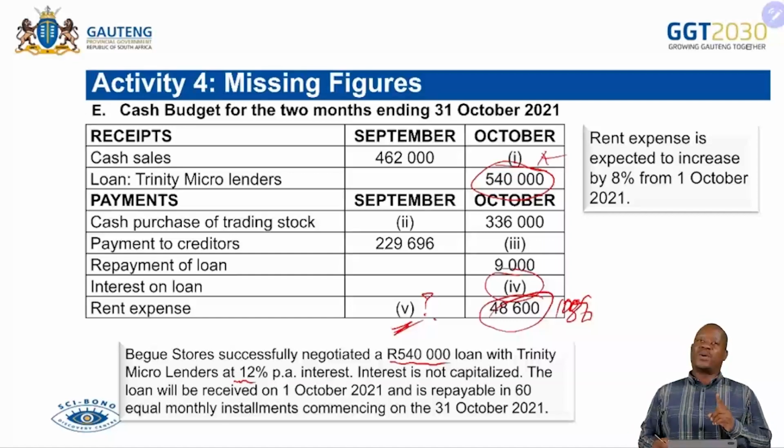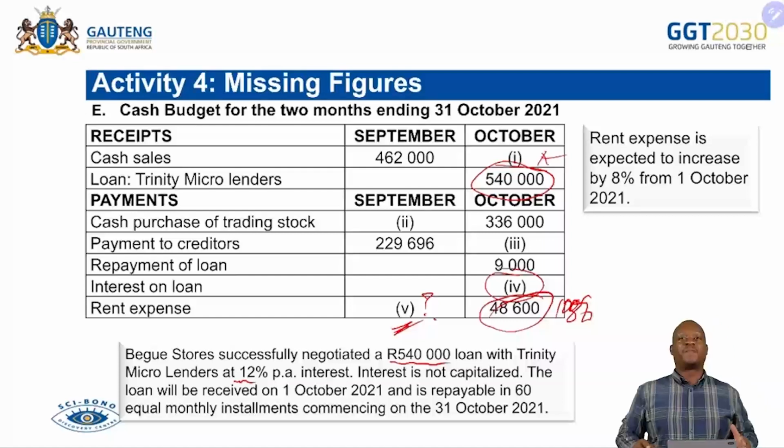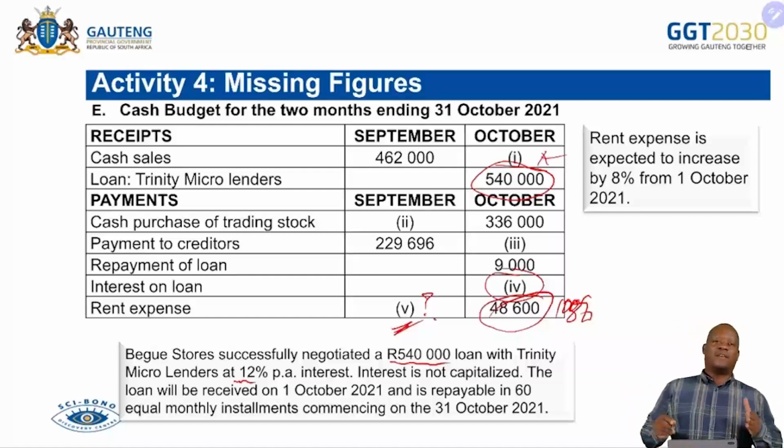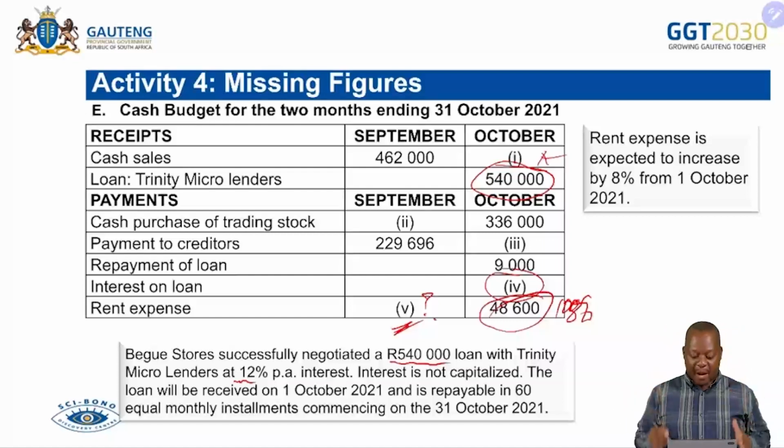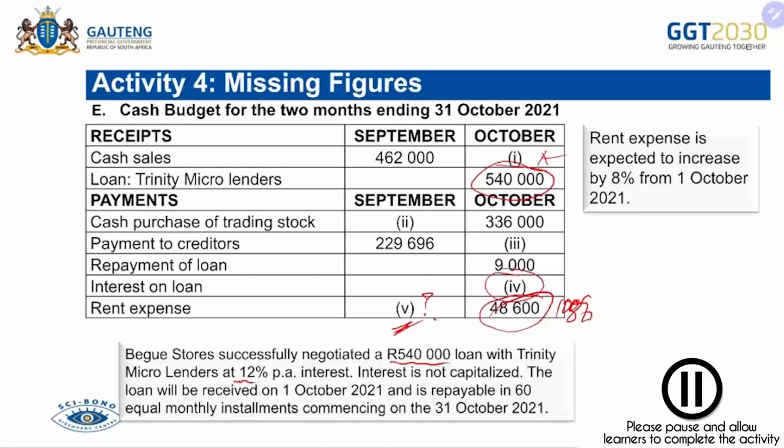Remember the previous question. We were not finding interest. We were given interest. We wanted to find how much is the amount of the loan. But this time, straightforward. We are looking for the amount of interest on loan. I will never ever overemphasize the fact that this one is for 1 month. Your 2 minutes starts now.